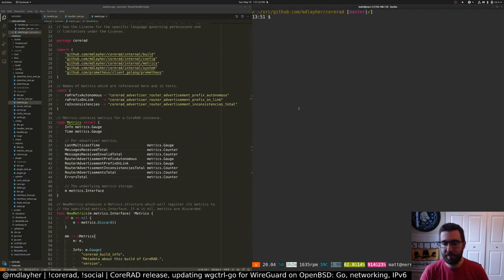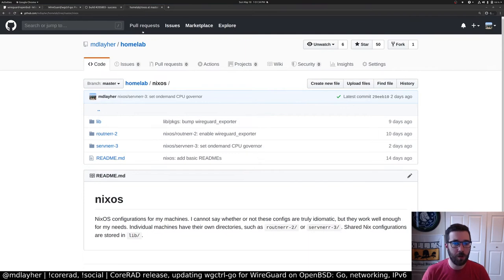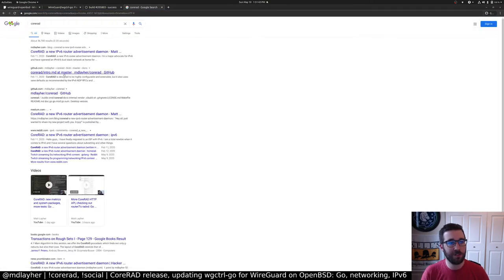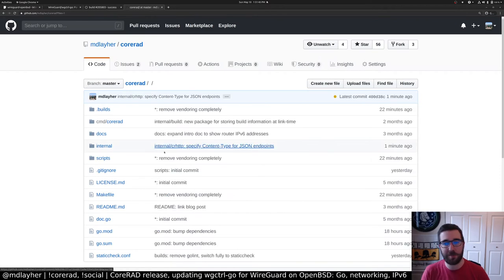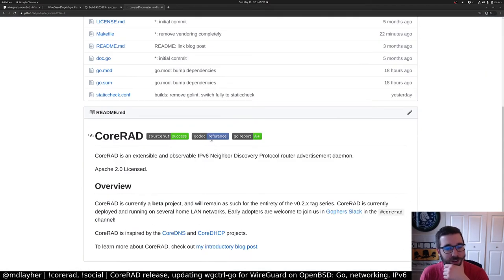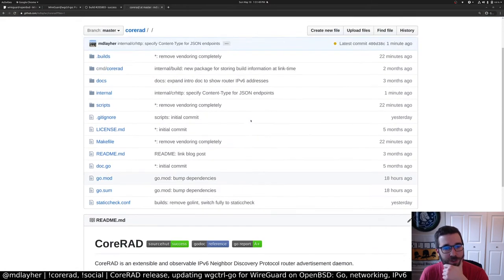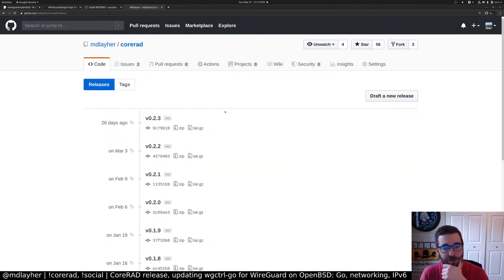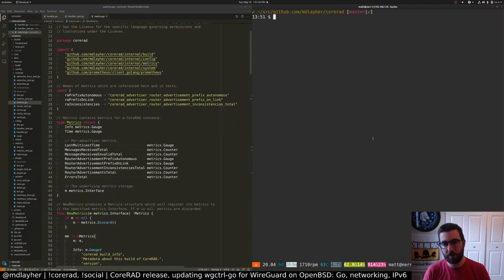Let's cut a beta. Let's do it. So, I know there's probably smarter ways to do this, but what I typically just do is a git tag really quick. Does it show for the first result now? Okay, a third. I'll take it. But the other ones are my links too. So now what I have to do is just do a git tag, and oops, the previous release was 023, so we're going to do 024. Cool.